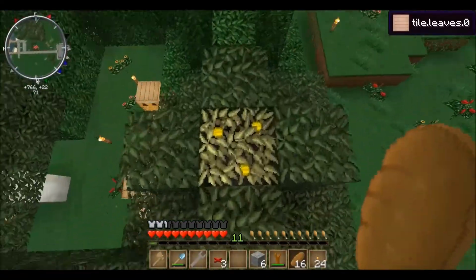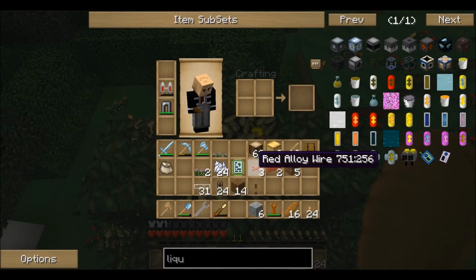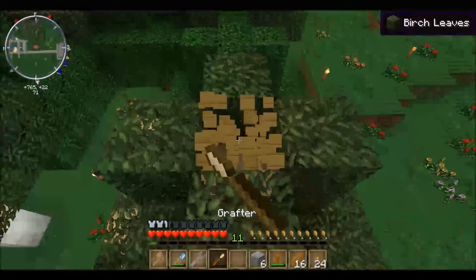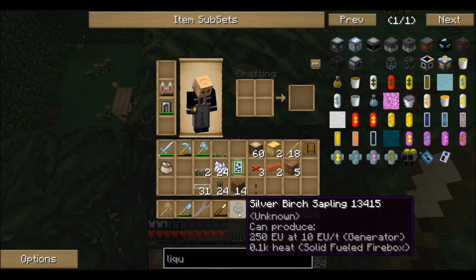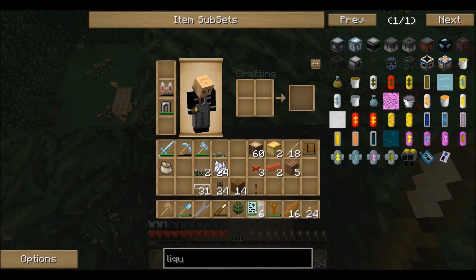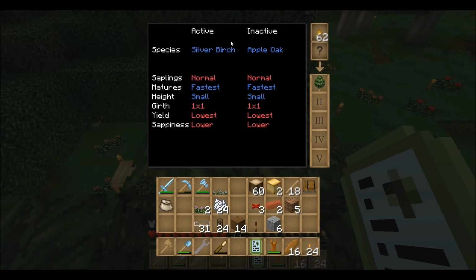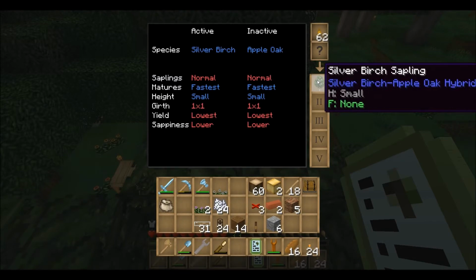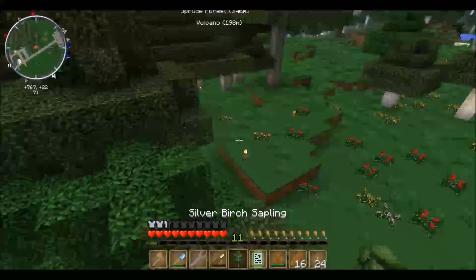Oh, here's one. Look at this. Oh, right. Where is our grafter? Let's see. Are we going to be lucky here, guys? Oh, what do we got? Silver birch. Bummer. Let's look at it. This is not what we need. What a bummer. We need a silver lime, a silver birch apple oak hybrid. But that's okay. Not bad.